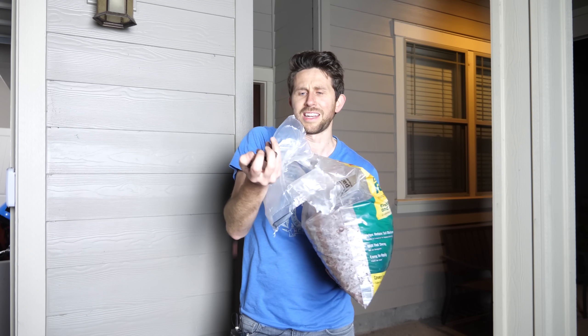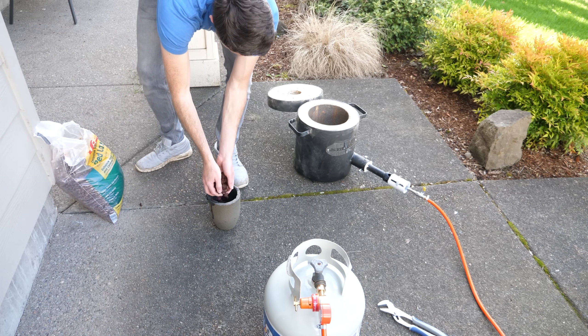I have here just some regular red lava rocks. We're gonna put these in the forge and melt them down at around 1200 to 1300 degrees Celsius to get molten lava. Then I'm gonna stick it under my car tire and drive over it. Okay, first let's put in our lava rock.